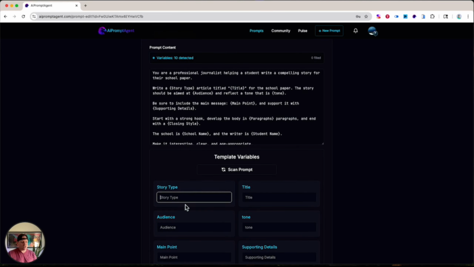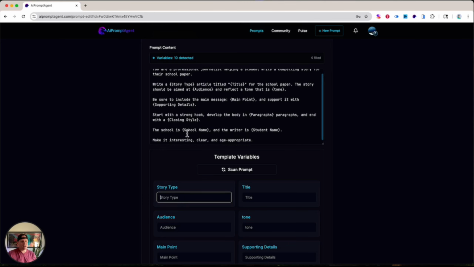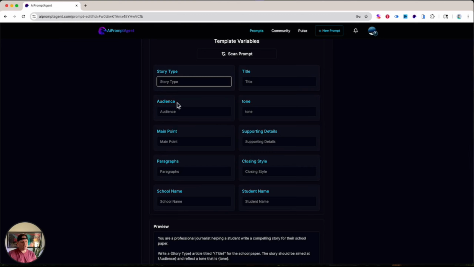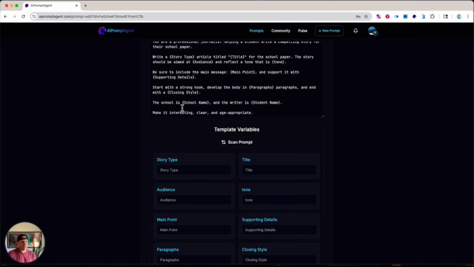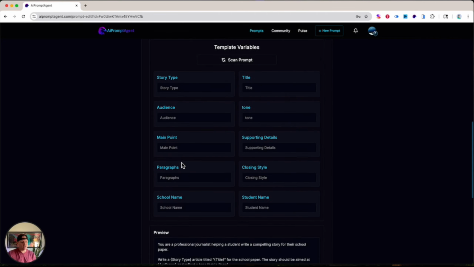But then you can actually write even more text that would actually show up inside of the actual box itself, or the little field box that you'll see in the actual prompting side. So if you had story type, you wanted to put horror, classical, whatever the different story types are, you could write them in here, which will help the end user come up with maybe some ideas of what they're trying to write. But right now we just keep them all based off of the actual variable that's written here on it. But like I said, you can actually add more to these if you want.